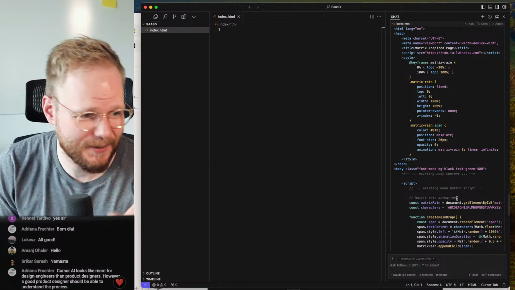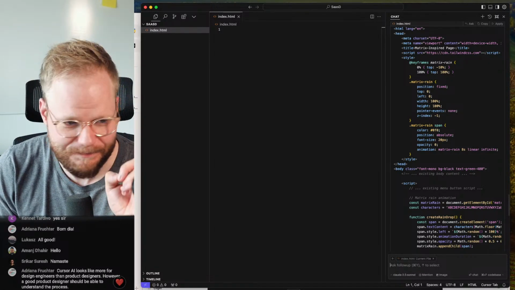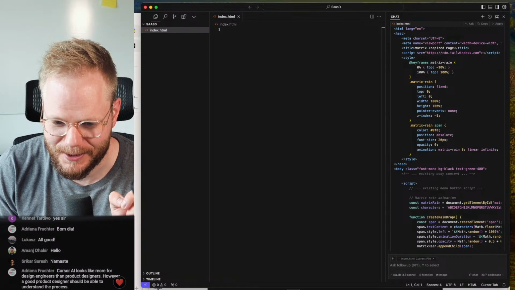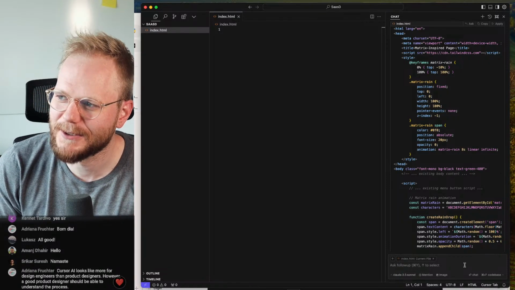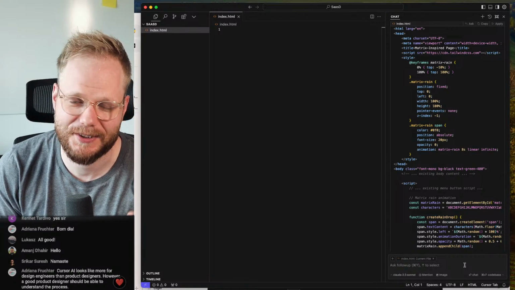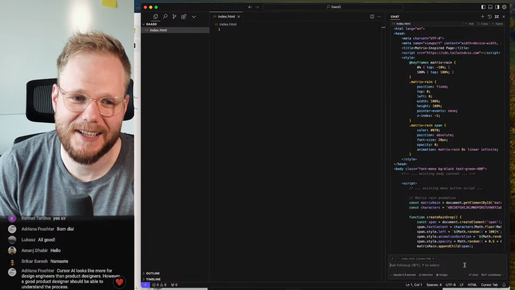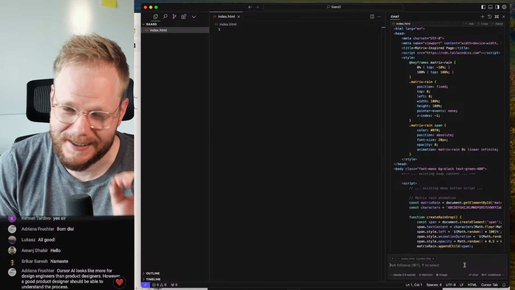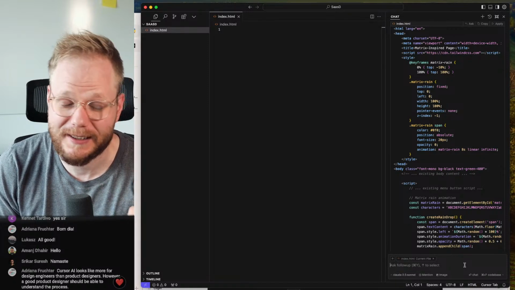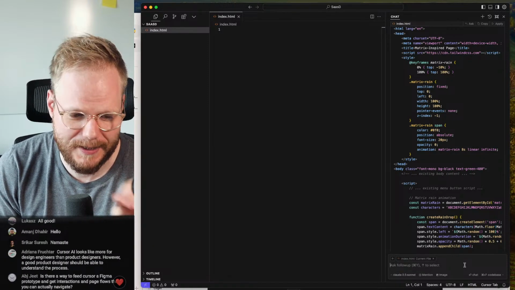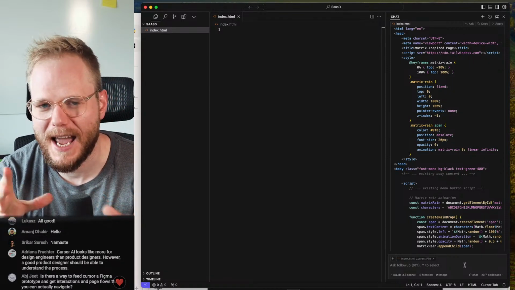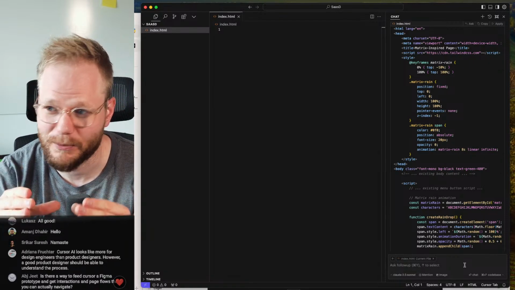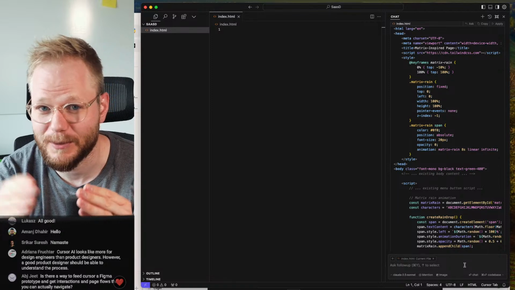So the best bit about Cursor, by the way, and this is exactly if you don't know enough HTML or CSS, my advice would be, and you want to learn enough about design engineering because it's going to be relevant at some point to an extent, you should really start by breaking down apps and websites and things you like, so you know exactly how to improve and hack it.